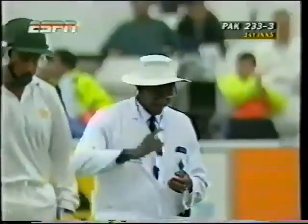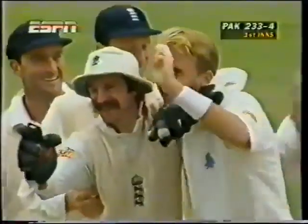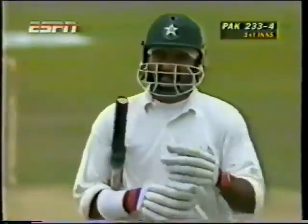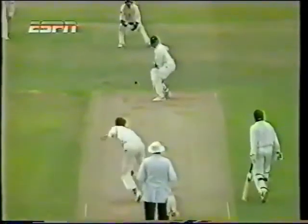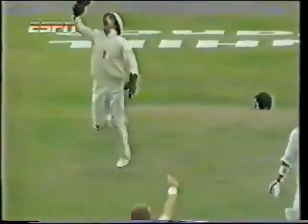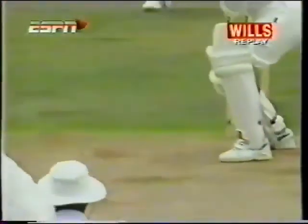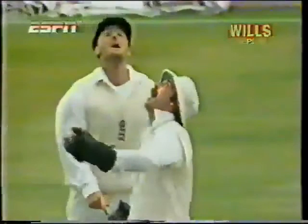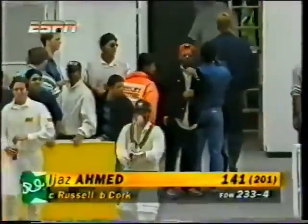That's out. Waving at it, and Ijaz finally goes. Cork's done the damage and slips over in excitement. It was the slower ball, and Ijaz was giving it all that he had. And as ever, Dominic Cork smiles because he's done the business for England. The wide delivery, slower. Ijaz thought, this is Christmas time, gone for it, launched it, and got a little top edge through to Jack Russell, and whoops, there we go down. Bit of frost here. But that's the slower ball, and he just throws everything at it and just manages to edge it through to Jack Russell. He's out for 141.